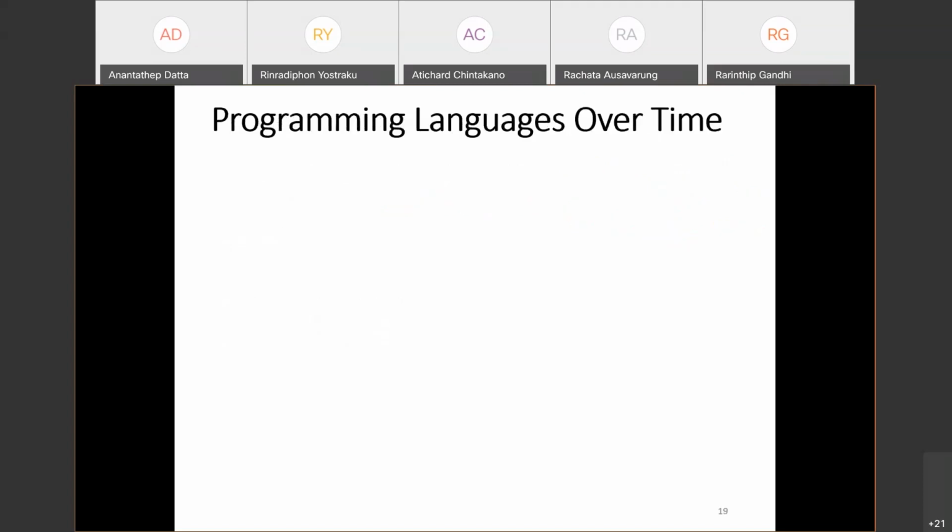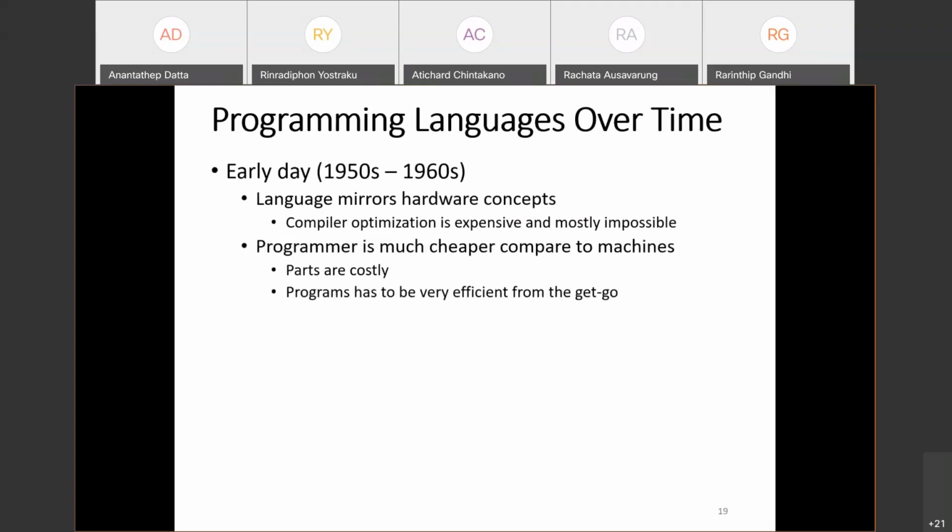All right, and programming language kind of change over time. So I'm gonna dive into more like a historical context of when things gets developed. This won't go onto the exam. This is just for your information, not necessary to learn programming language, but I just want to tell you the history. The early day of programming language is around like 1950, right?